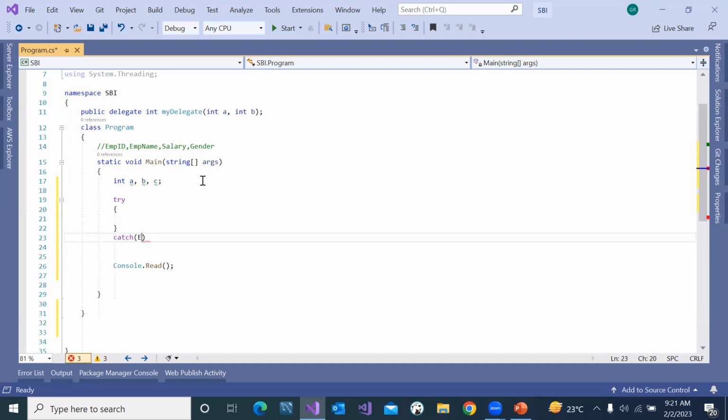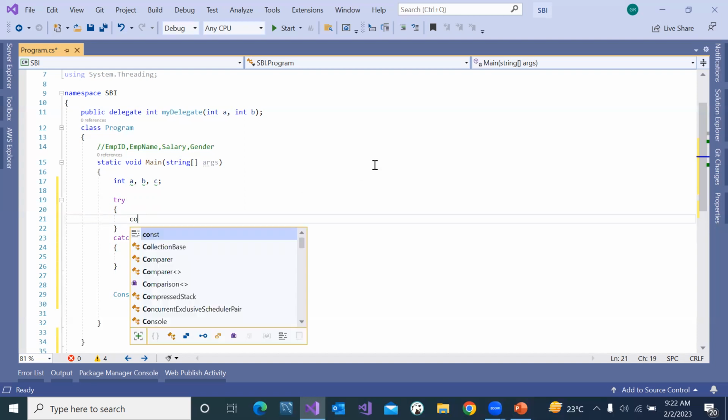Here it takes one parameter, exception ex. As I said, exception is a base class. By default, all exception information will be stored into this. It is a generic class. Now I can write any action inside try. Whenever any error occurs inside try, immediately it will go to the corresponding catch block. Within my programming environment, I can write n number of try and catch blocks.